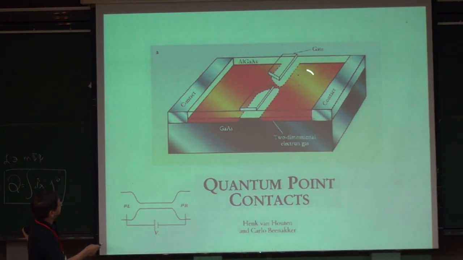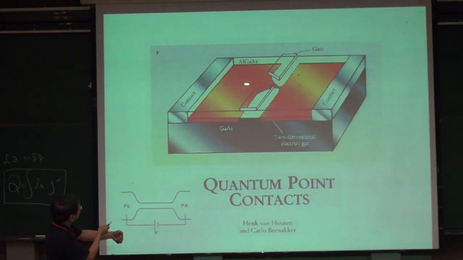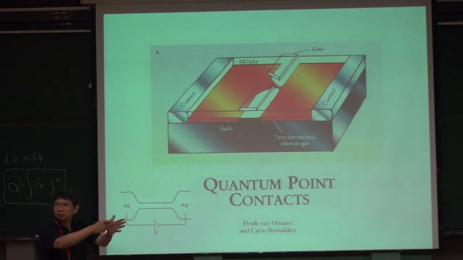So I just copied this picture from this graph. You can see that again, this is a two-dimensional electron gas. This is two-dimensional in the wide region, clearly. Now, somehow experimentalists can narrow the passage, so that you can effectively regard the flow of charge from the left hand side to the right hand side as a one-dimensional flow. I schematically show here the electrochemical potential of the left hand side, and the chemical potential of the right hand side. So what you do is that you apply a voltage difference and you measure the current I.